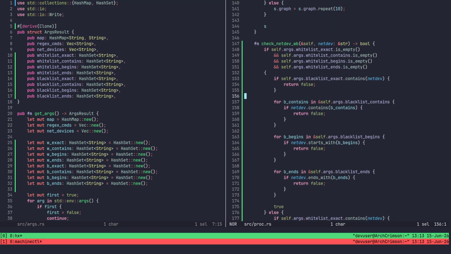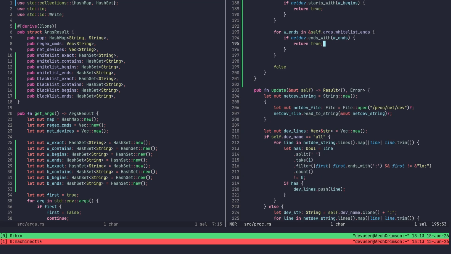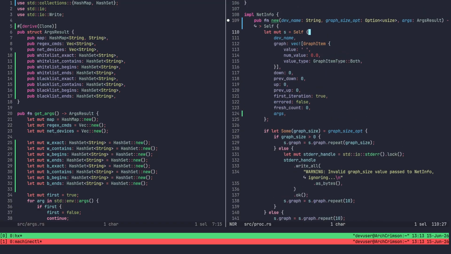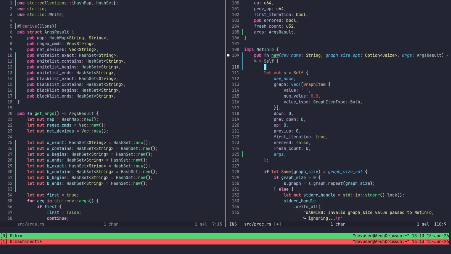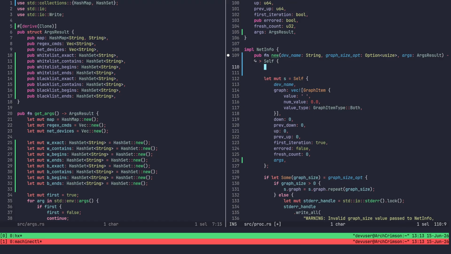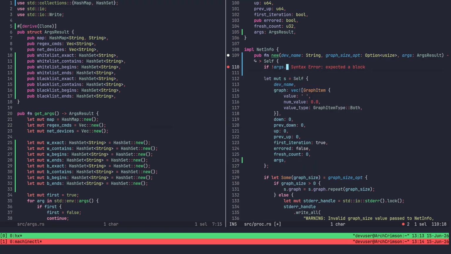Double checking. Looks good. Here I'm trying to ensure that the loopback name LO is inside of the blacklist-exact set.